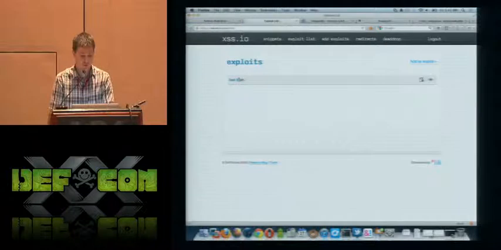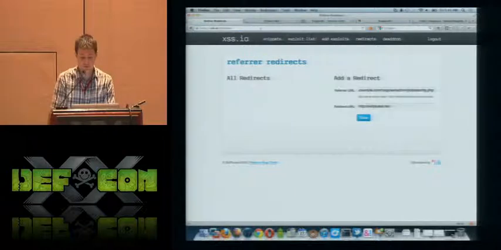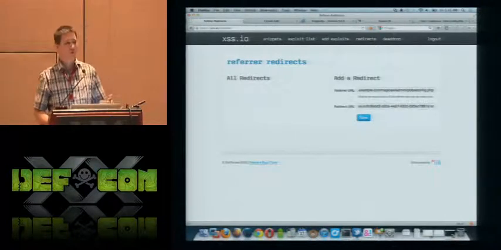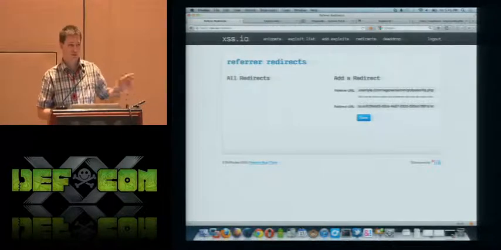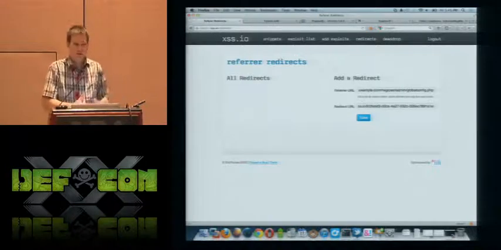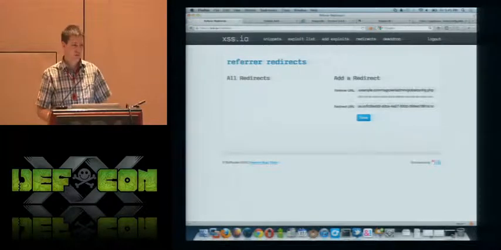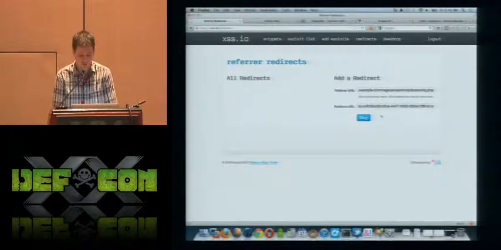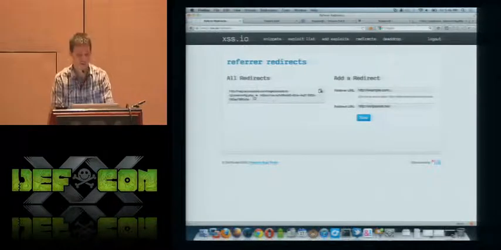in our exploit list, we'll copy the unique identifier for that. We're going to say if anything comes into XSS.io from this referrer, redirect them to this page, basically load our payload. And that could be a BeEF hook. It doesn't have to be something from XSS.io. You could load up XSS Chef, you know, from Kodo. You could load up whatever you want. You could redirect them to whatever. So let's save it. Pray this works. If it doesn't work, there's a space after that.